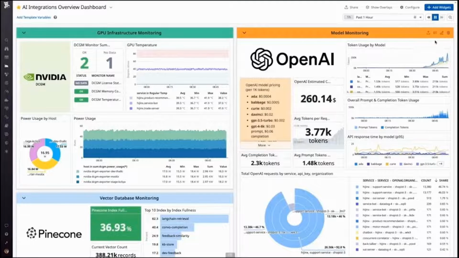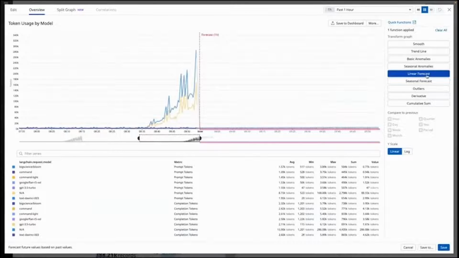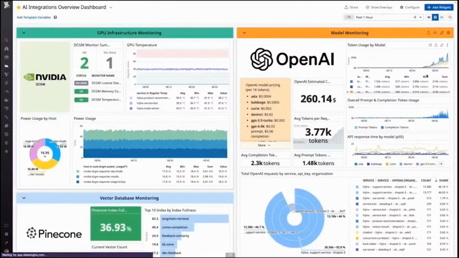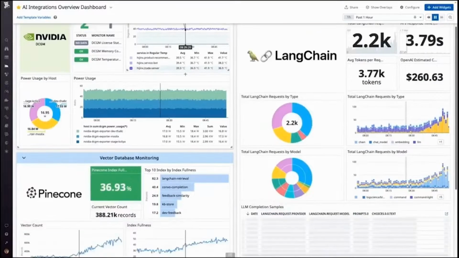So maybe during Black Friday, for example, the pricing for our models is the same, but the rate that we use the tokens with a certain model has gone up, for example, because of the big sales period and we're using sales recommendation. Now, it could be that you think that these are going up and to the right, so like a linear forecast. It could be something like a seasonal forecast.